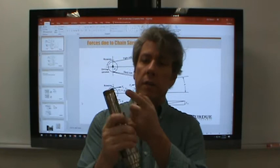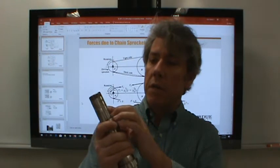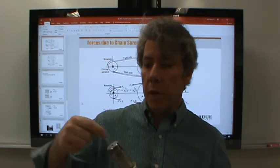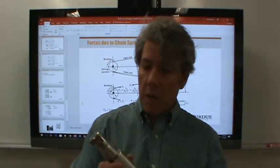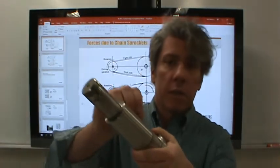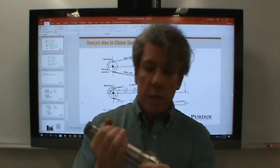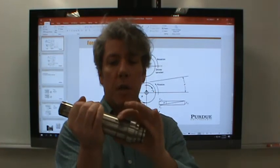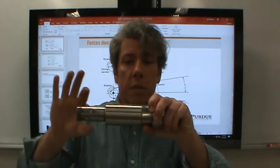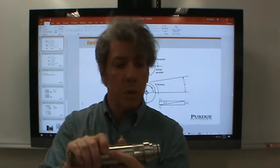There's a keyway here. This is actually a Woodruff key, which we won't talk much about, at least not in shafts. This is a sled runner key on the end. There's a centering hole there, probably they're holding one end of it as they machined it. You'll notice that some of the sections are fairly rough. It's got grooves on it. You wouldn't have any machine elements riding on that. It's just slightly smaller than this more polished section. And if you feel with your fingers, what you'll notice is that this section that's a little rough is smaller than this section. That way the machine element can slide all the way onto this section. This is where it would land and then sit up against the shoulder.